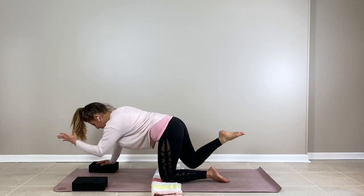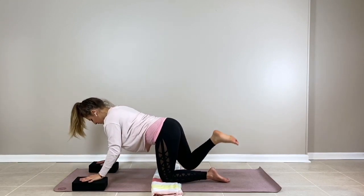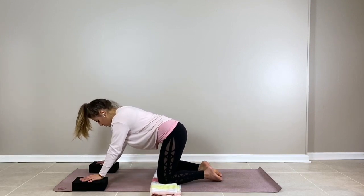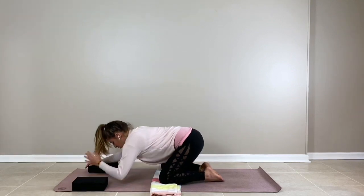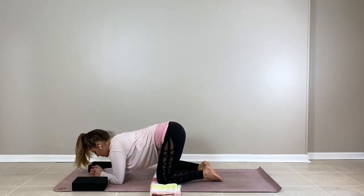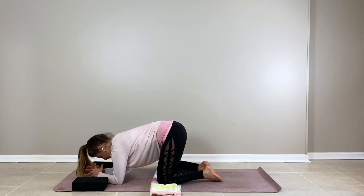Nice, take a breath in. Hold here, spinal balance, and exhale to release the hand, release the knee down. Find your version of a child's pose, knees wide, toes to touch. Hips press back. If you have your hands on blocks or a prop, that could bring you a deeper stretch through the shoulders. If this pose doesn't feel good as I cued it, adjust it for yourself, possibly by bringing the knees closer, wider, or maybe just staying lifted on the forearms so you're in half of a child's pose, half of kind of a tabletop position. Cool, so just a place to rest.